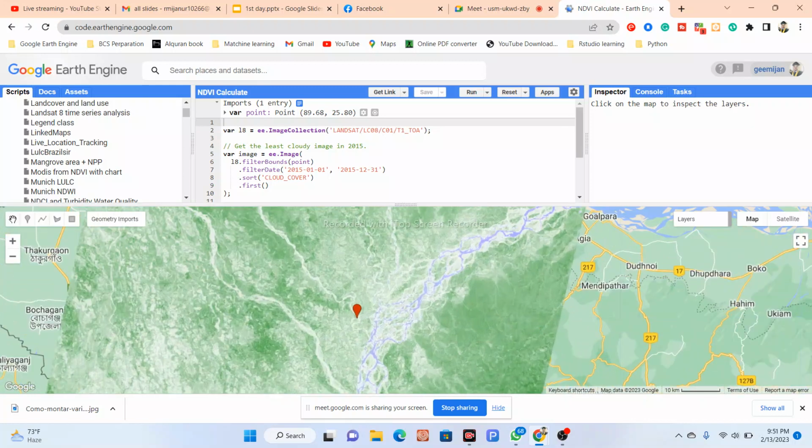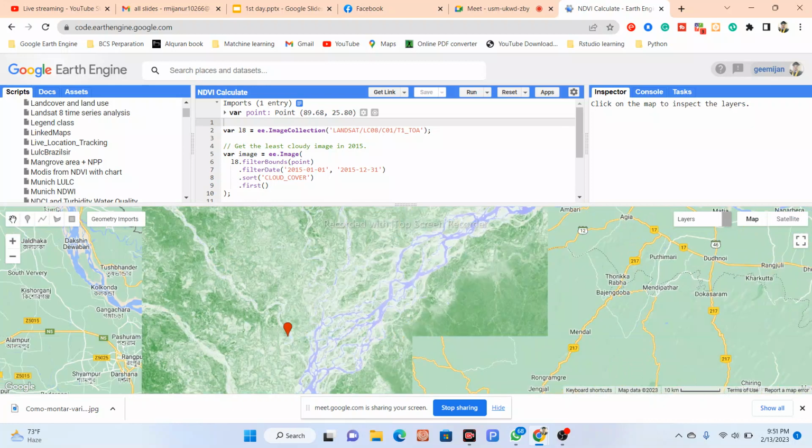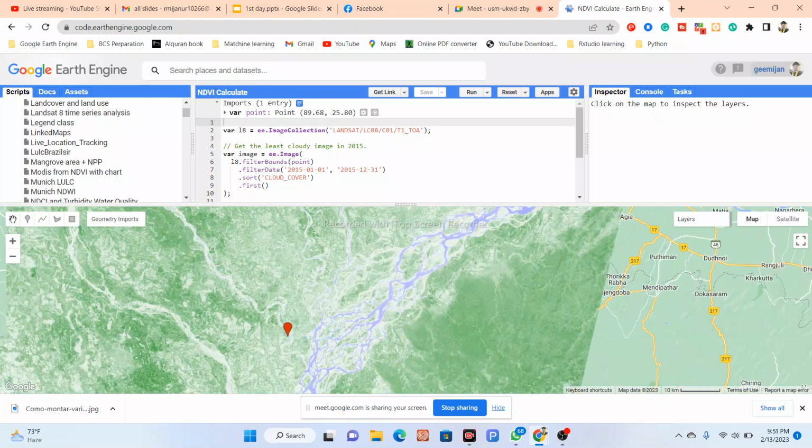Suppose you can see this is the NDVI map. So I want to check what the NDVI value is for any specific coordinate. When I simply click on this, you can see I can get the value for this coordinate. We get the latitude and longitude, and also the value 0.5 for this specific coordinate. Suppose I click on the water. When I click on the water, I get a negative value for the NDVI. You can see for this coordinate, I get the negative value of the NDVI. So the inspector tab mainly provides you the map querying result.